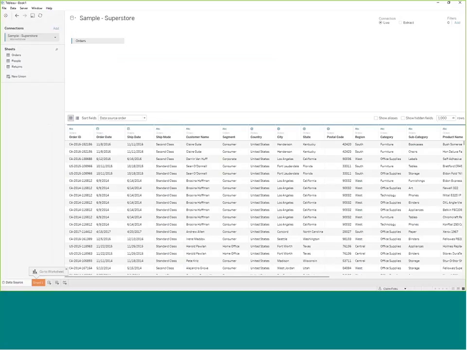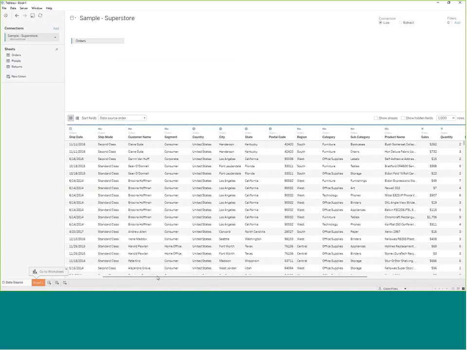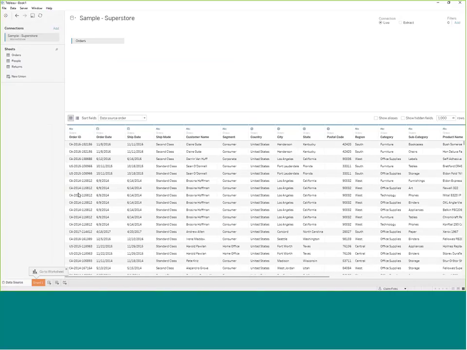Right now, I just have the Orders table dragged out, which contains all of the transactions for our Superstore. You can see everything that people have ordered, the products within those orders, and so on. I also have other tables for my people, I think my salespeople, and any returned items.